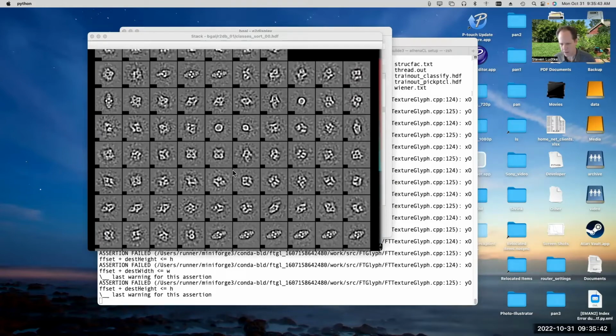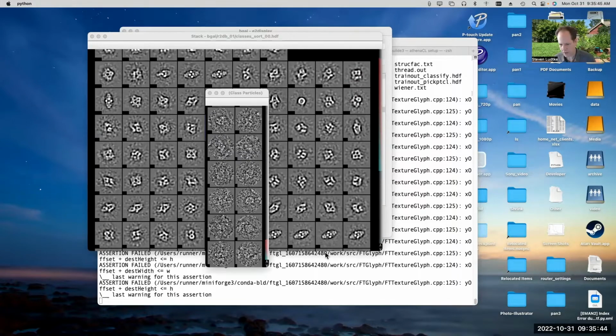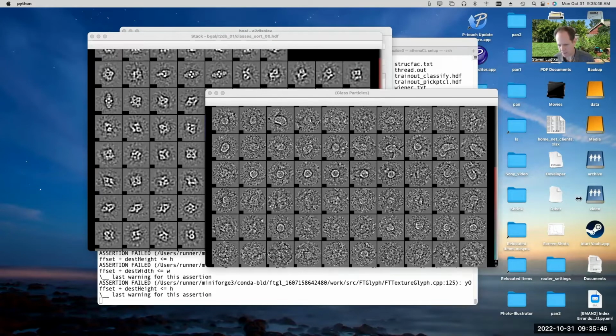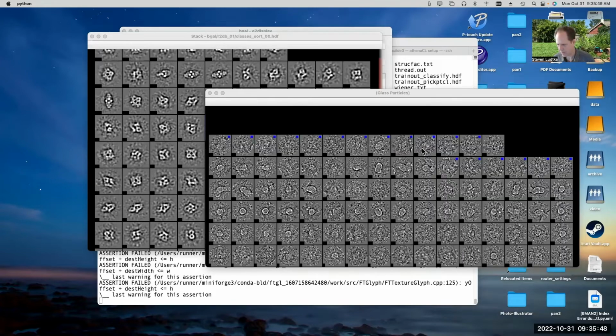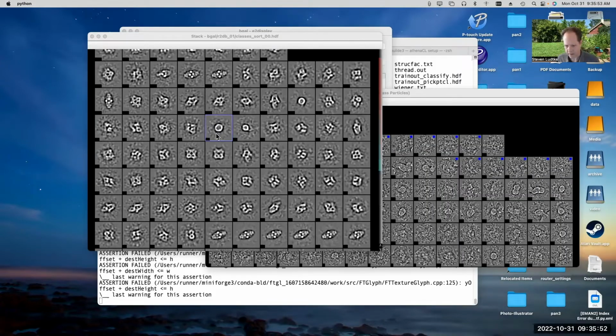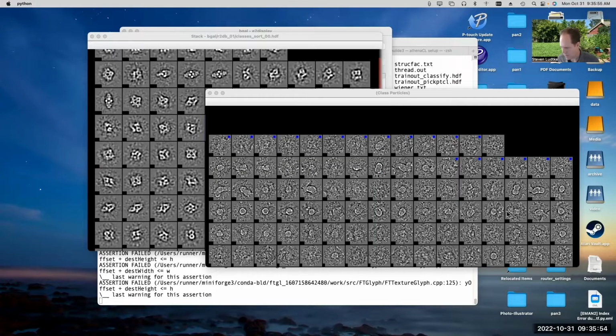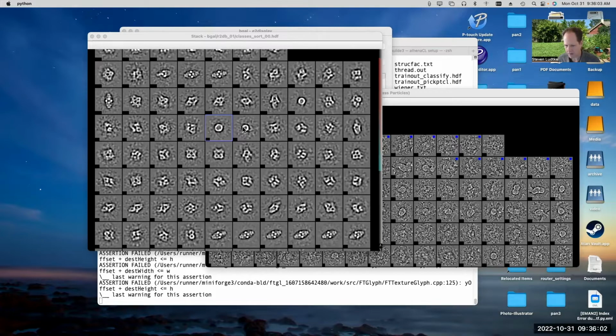But if we double click on one of these, we can see a little bit more detail in the individual particles. And what you'll see is that a couple of these classes, like this, seem to have a lot of obvious ice contamination and stuff like that in them. Now, it's not a tremendous number of particles here, but they're definitely present.